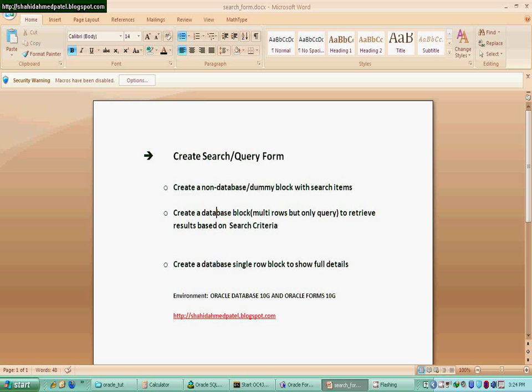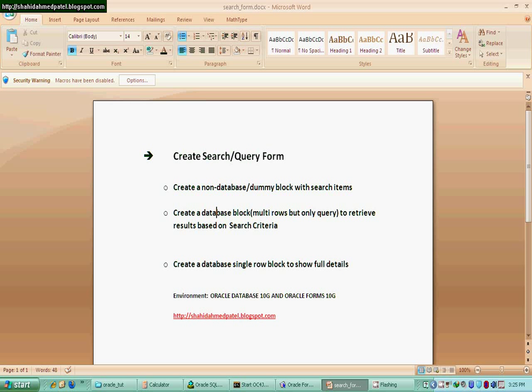One is multi rows and one is single row, and we will also use some other properties or code. It will also cover some block level properties as well as some canvas activities. So it's multiple things which we are covering in a single step. So let's begin the tutorial.